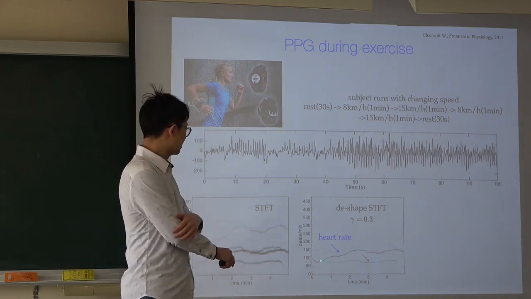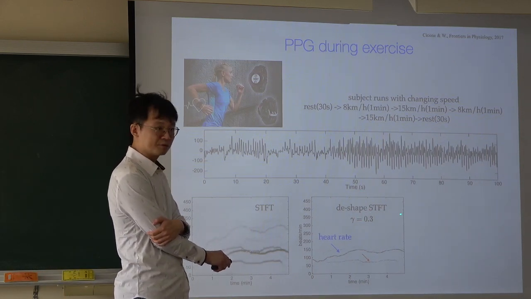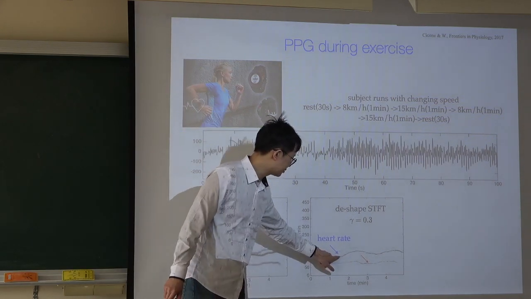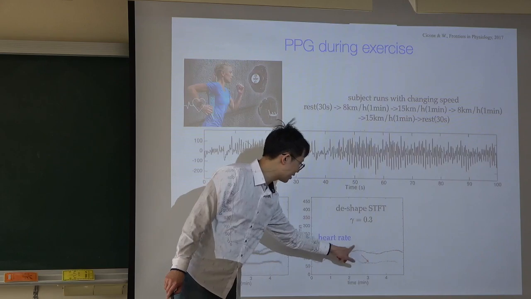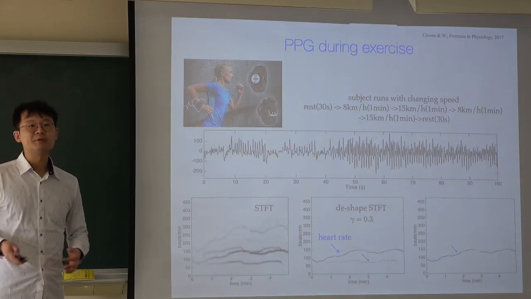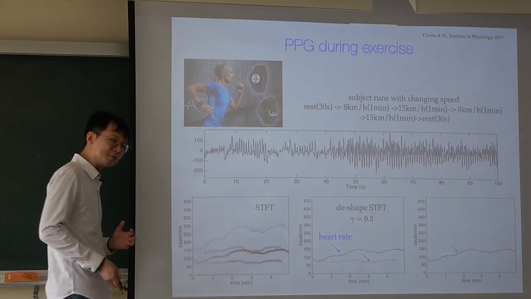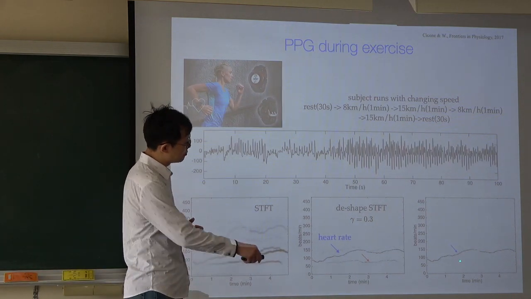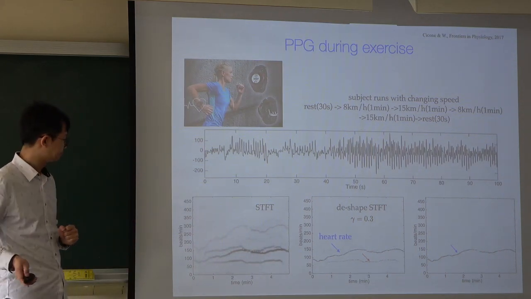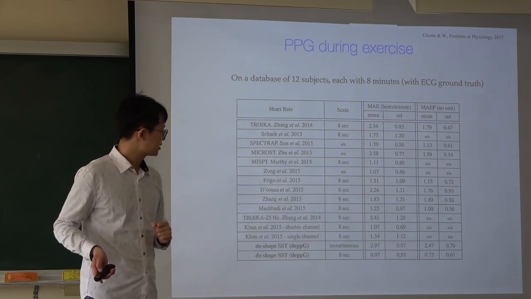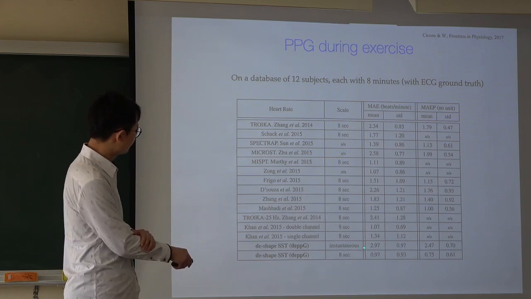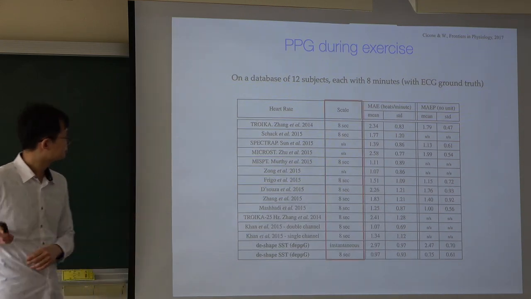And this is the result of the SHAPE short-time Fourier transform. You can see several curves. The very dominant curve here is the heart rate, but there are some other curves. What are they? They are the running paces. So if we use the simultaneously recorded IMU signal, the accelerometer signal, to mask them, then you can get the heart rate information precisely back. And this is the summary statistics. Again, I think the result so far is the best compared with all the others.